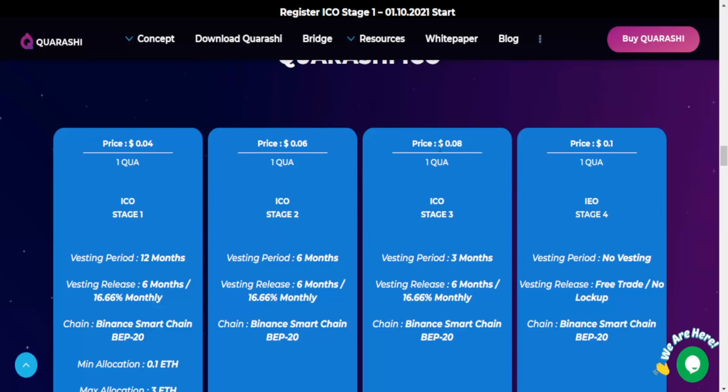So it's better to be earlier, of course, because the price is more attractive at stage 1 rather than the fourth one, because it will of course grow. So I think it's better to start with the project at the first stage. As you can see, it's pretty obvious.